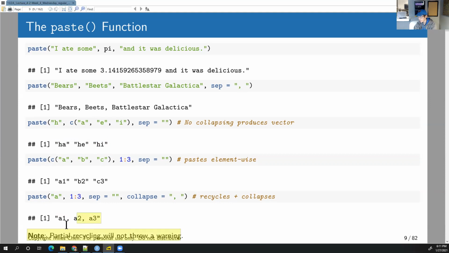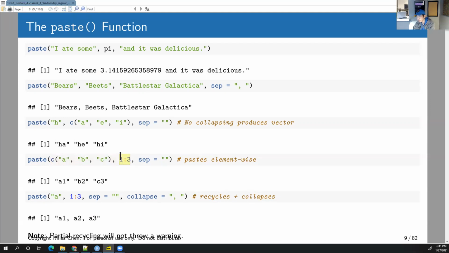If you're doing any kind of partial recycling, it's not going to throw a warning. How do you paste ABC and 1, 2, 3? So that's basically what we have here, right? I think this is your question, Hal, or is yours different? I would say the second argument as a vector of 1 through 3.